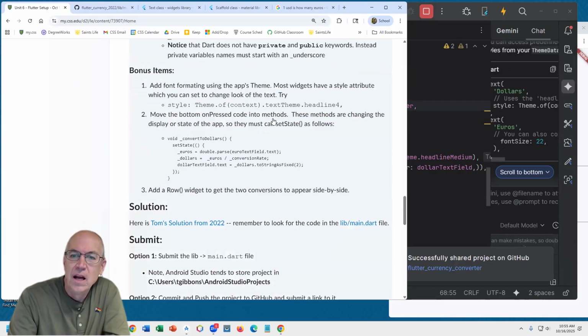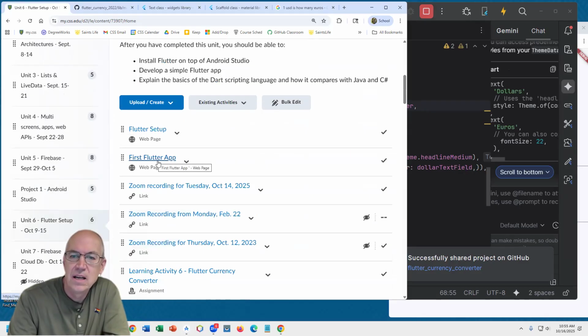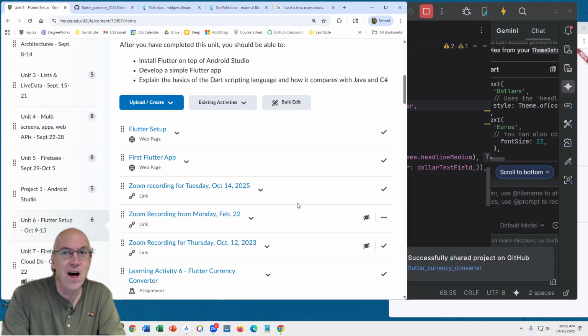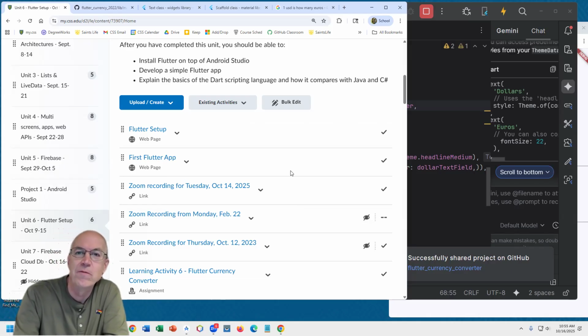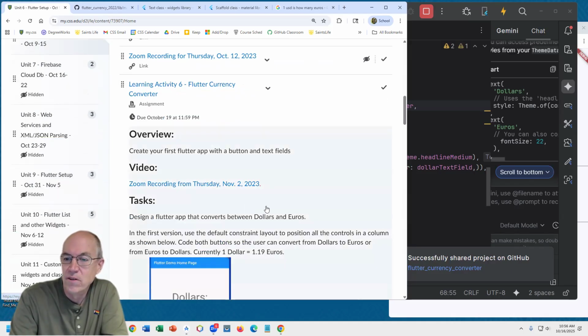Okay. I'm going to let you work on that. In the past, we've had a lot more trouble getting Flutter working, and it seems like we've got Flutter working and people doing assignments. I'm very happy we're that far along. So online students or people who aren't in class, let me know. We have run into problems getting Flutter up and running before on different machines. So let me know if you're having trouble. Okay, I'm going to stop talking and let you work on the assignments.